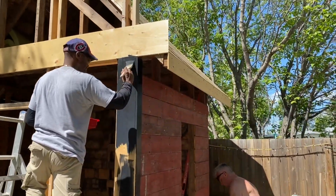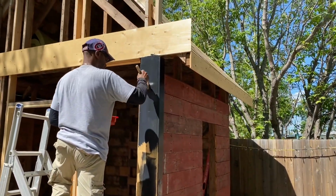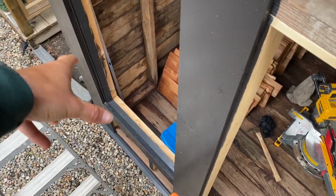We got my dad and Winchester painting. It's looking good so far. Probably only need 2 coats. Okay, quick little update here. Pretty much all this stuff that could get painted now did.